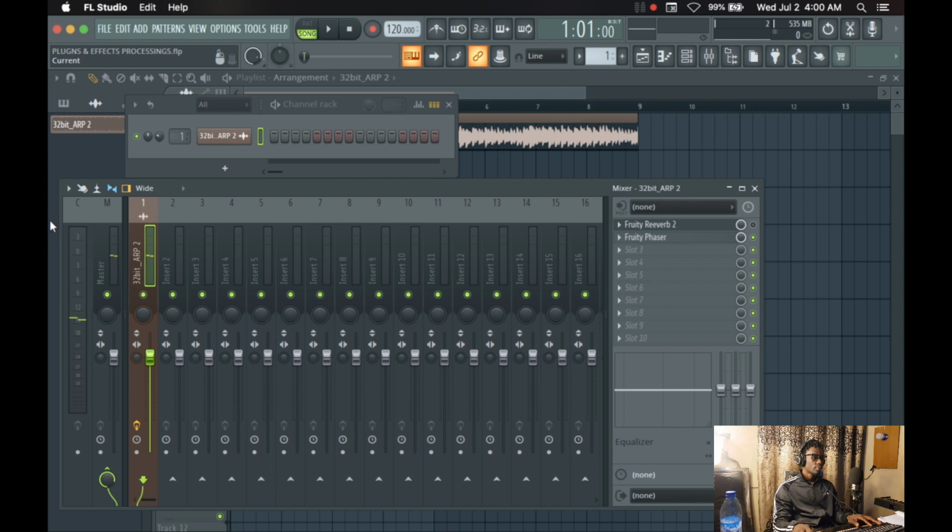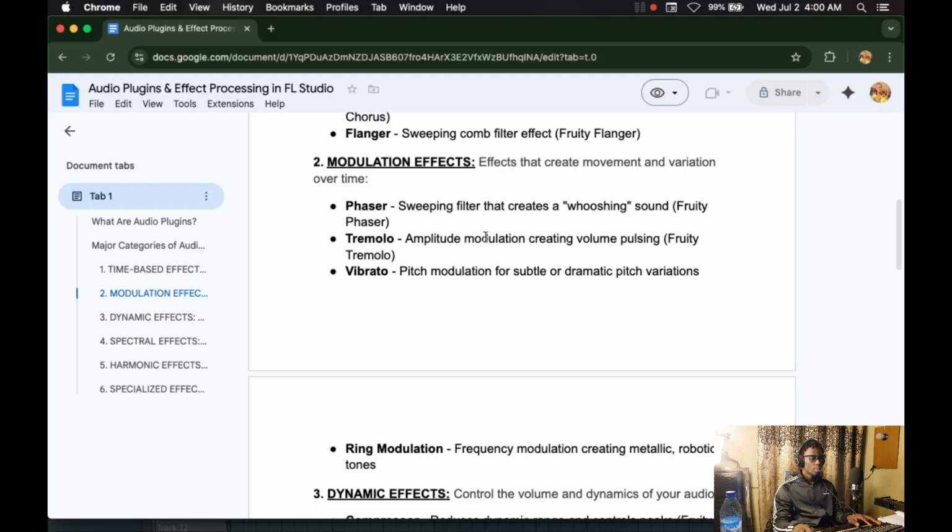Okay, guys. The tremolo, amplitude modulation, creating volume pulsing. For example, we have the Fruity Tremolo.